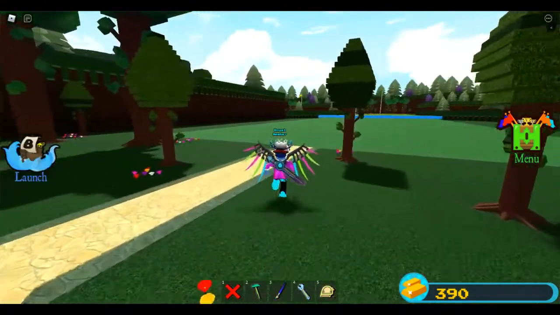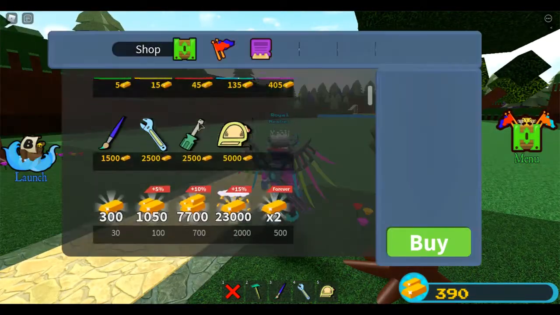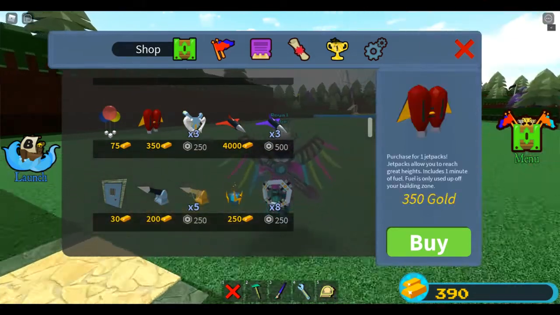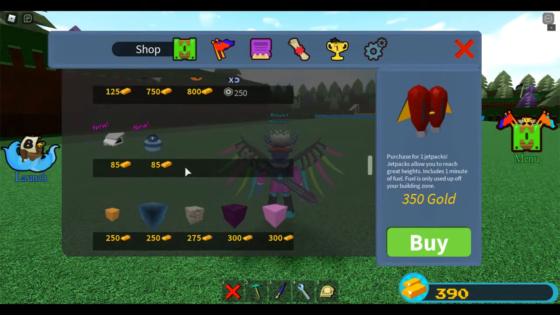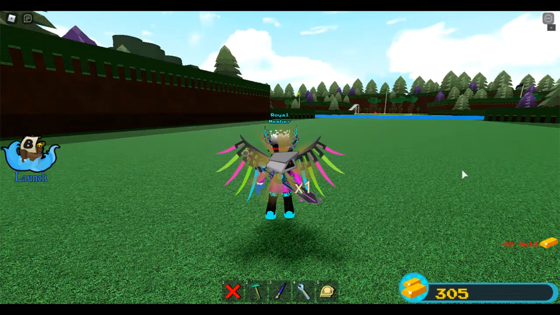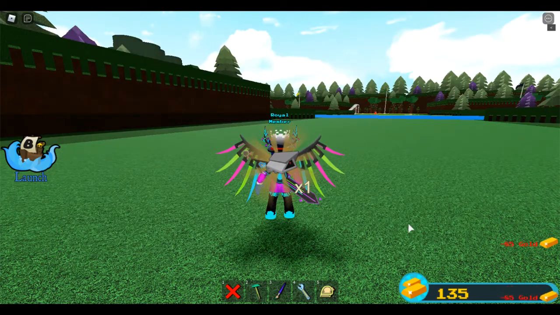The better the blocks, the better. And soon enough, I recommend the first purchase you make that is not a chest is either the jetpack, the wheel, or the boat mortar pack. Yes, I'll purchase that, please. I'll be getting more gold from this. Like I said, I recommend purchasing a boat mortar pack first.